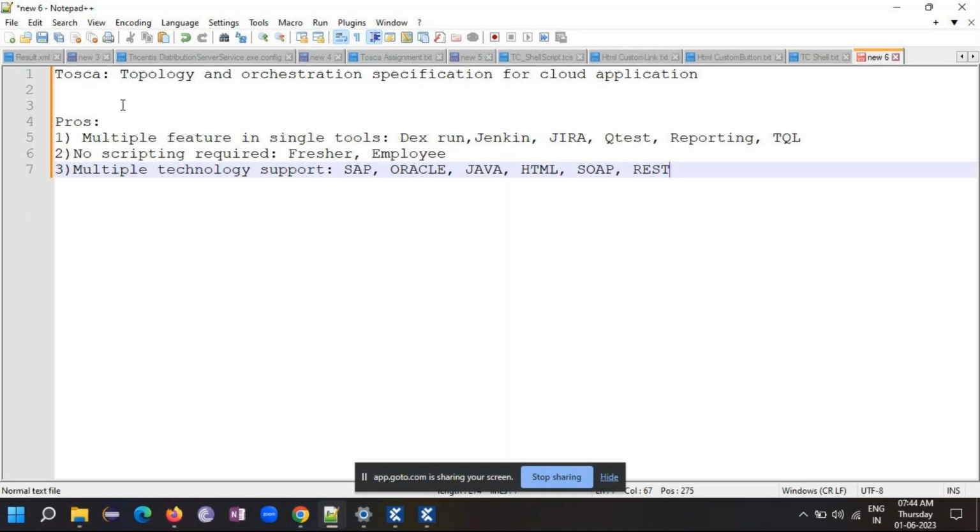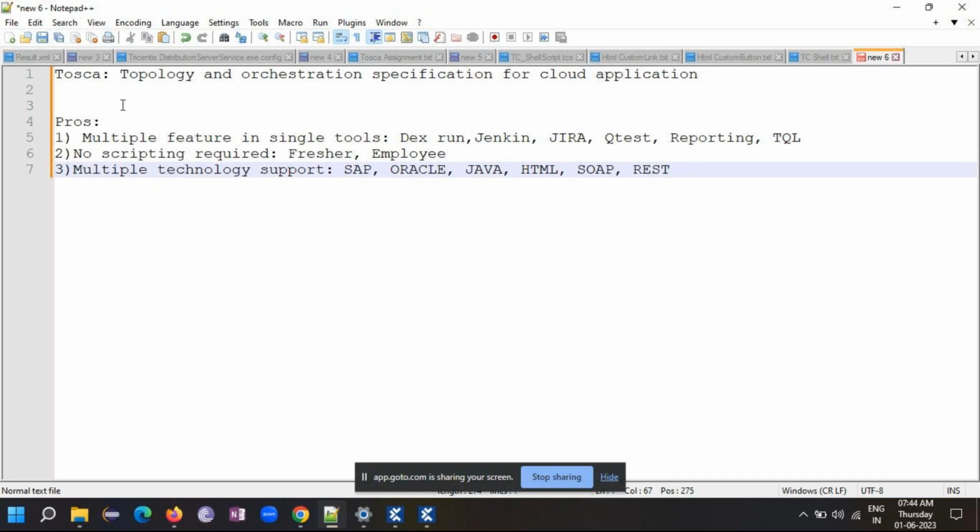We have mobile and any number of applications you can automate using Tosca under a single roof. So you don't have to use a separate application for automating all these scenarios. If you want end-to-end scenarios, like getting some data from the backend and then using that data in your application, on a web UI or in a database, you can create modules and add all these things in a single test case.